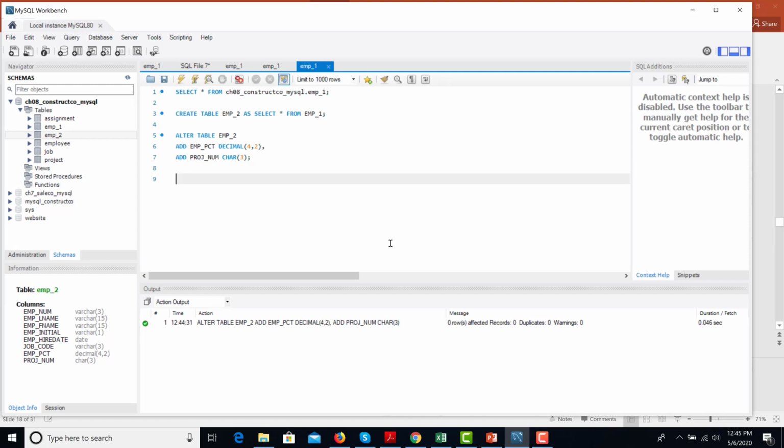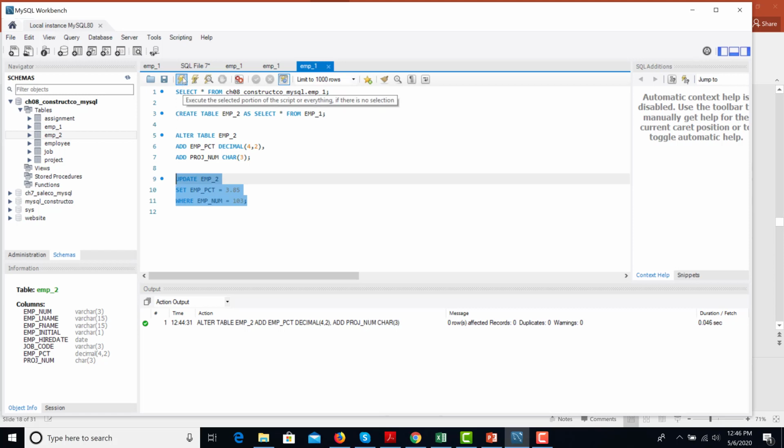So again, in MySQL Workbench, I execute the query update emp_2 set emp_pct equals 3.85, where emp_num equals 103.